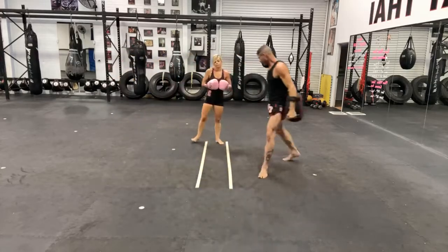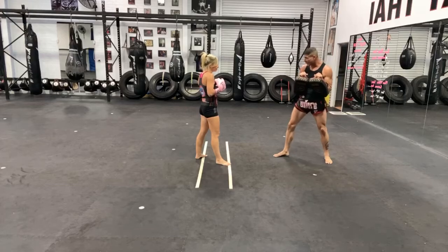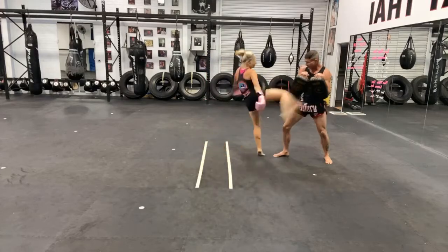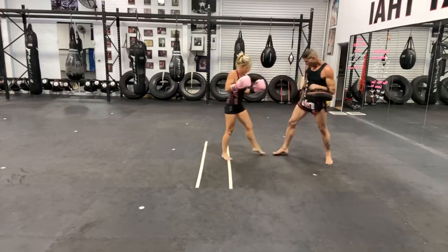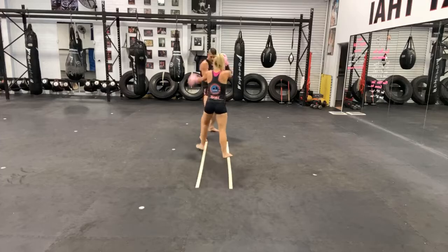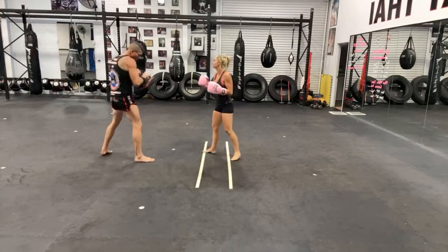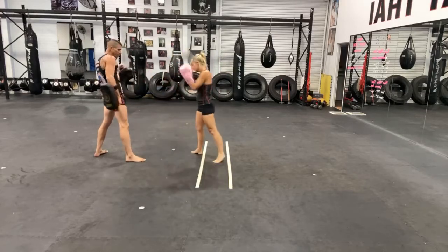Now we're going to do the walk-up kick. Candice is on the line — front foot on the forward line, back foot on the back line. She walks her right foot up to throw the left body kick, and once it lands, goes straight back to those train tracks in one move, swiftly, rather than two or three. When you watch from behind, you'll see that right foot steps off the train track line — foot angling — and then back into stance. It's important that foot doesn't come straight down the train tracks, or you would get punched in the head as you throw that technique.